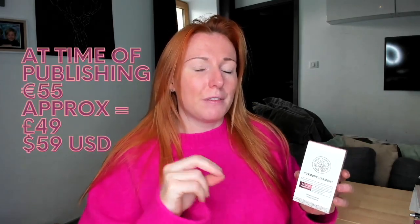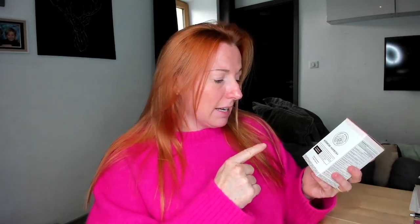I spent over 200 pounds — I've lost some of the original invoices but basically it was over 200 pounds — so that you don't have to, so you can make an informed decision. I'm in France so I paid in euros, but it was around the 55 euro mark. You get 72 capsules and you're supposed to take three a day, so it's about a 30-day investment — roughly 55 pounds for a one-month supply.